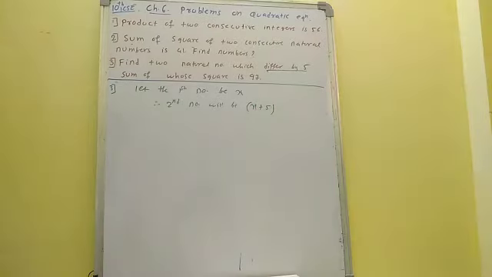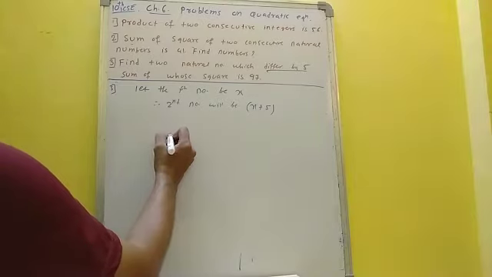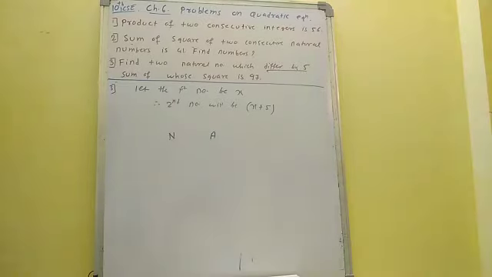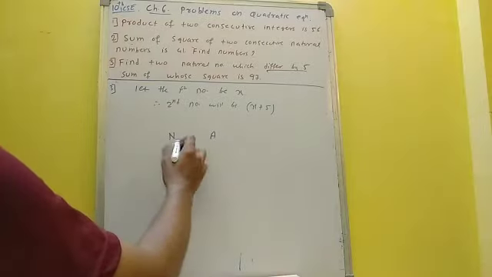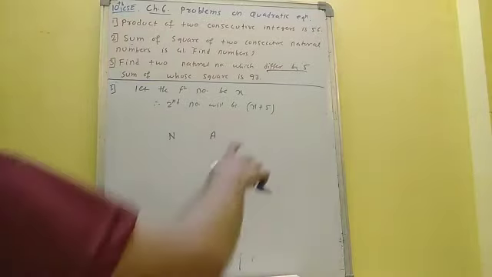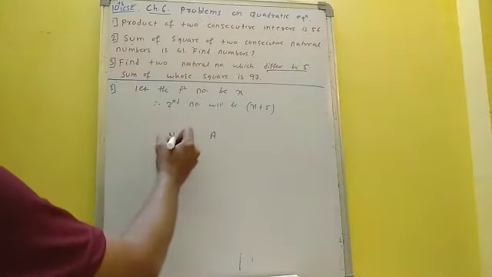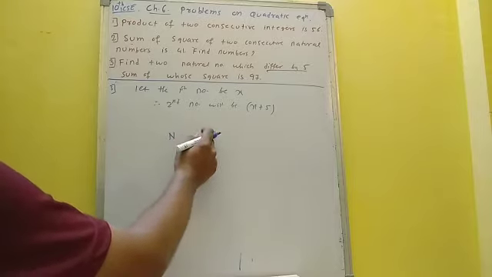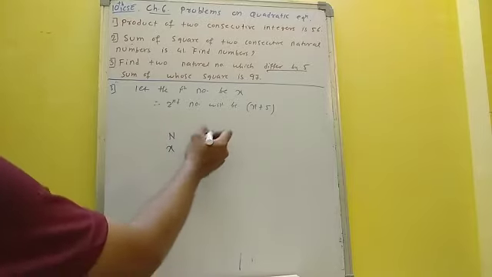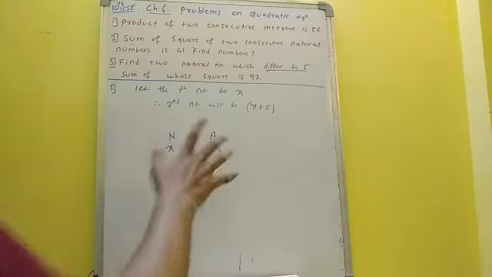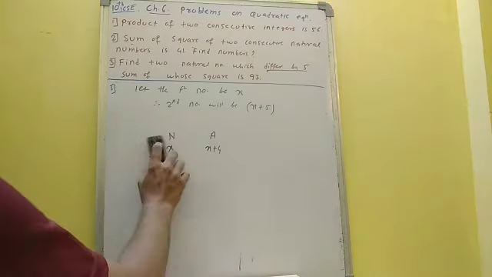For example, Nikki and Amay are two friends. Their ages differ by 5. You can also use minus 5, not a problem, but if you use plus 5, that would be easier to solve. Suppose their ages differ by 4. Nikki's age is x, so Amay's age will be x plus 4. Now if Amay is elder than me, like that it is.